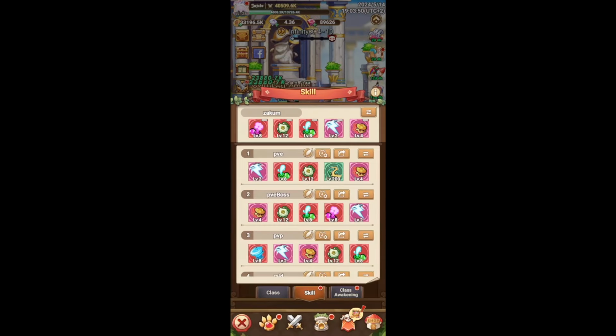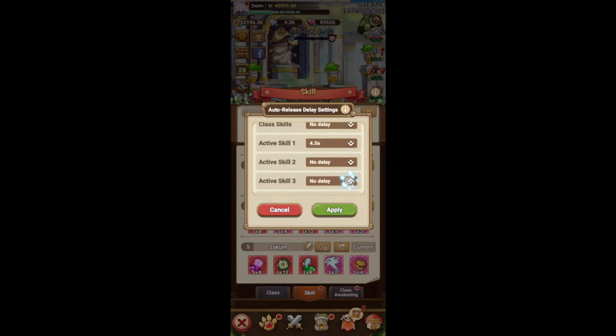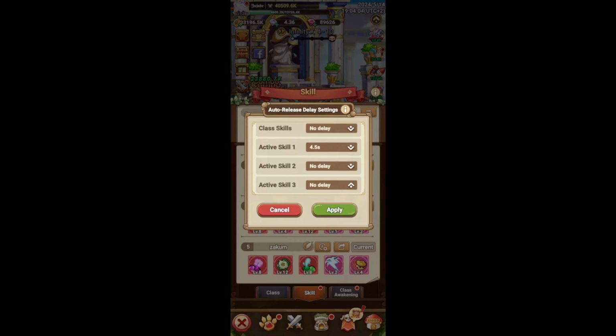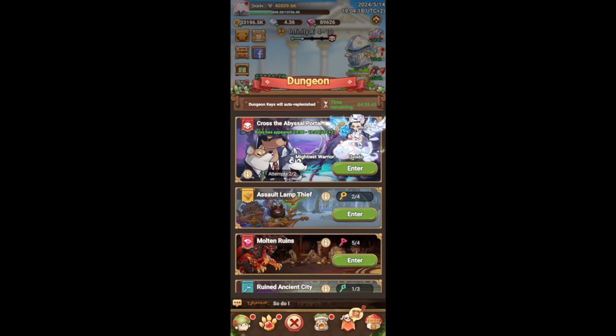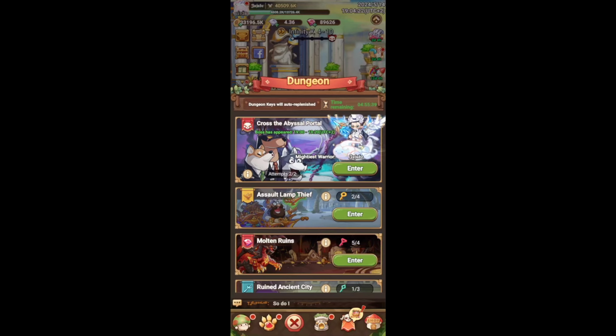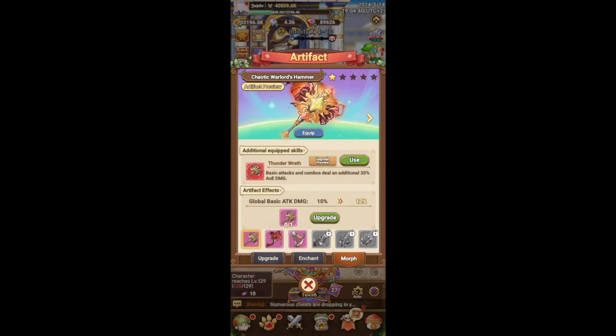Okay, the timing for this is we want this arm to go off first. This means active skill 3 has 0 delay. Now 4.5 seconds is how long this arm lasts, so then we set Dazzle to go off after 4.5 seconds. And then after that, Blitz Assault goes off at 10 seconds. Now, why do I have it at 10? Also, I already talked about it before, but especially with Abyssal Portal and Lava Boss, you really want to try and get 2 clones in your PvE run, because that's the only way you'll be able to do the most damage. And so this Eye of Raven artifact is honestly probably one of the best in the game right now.